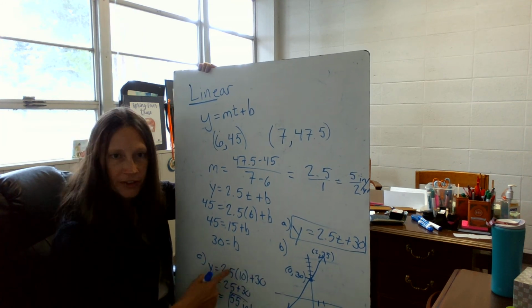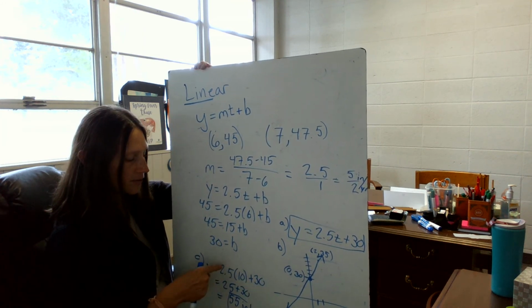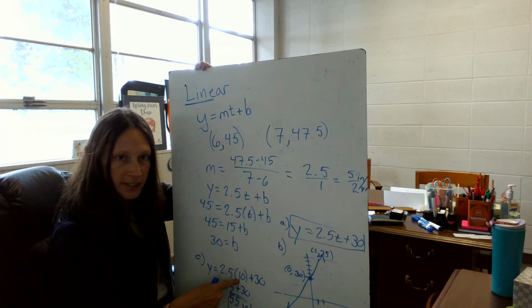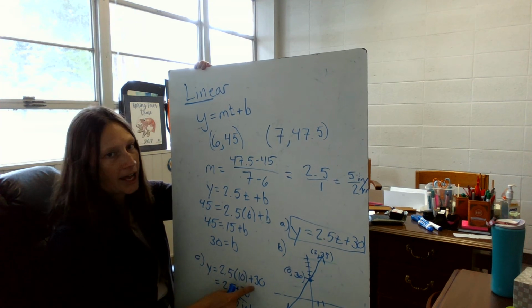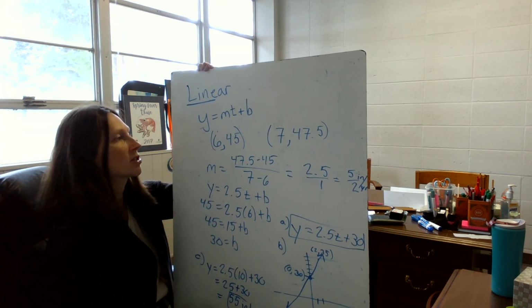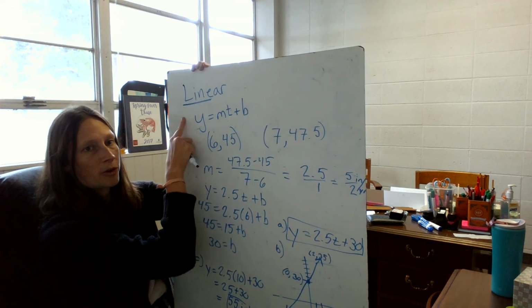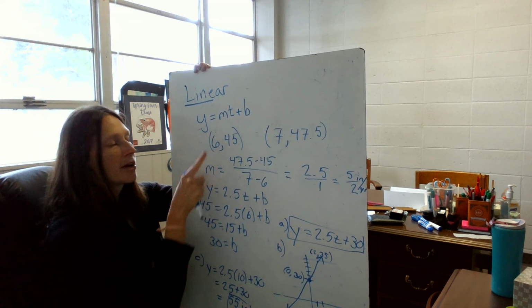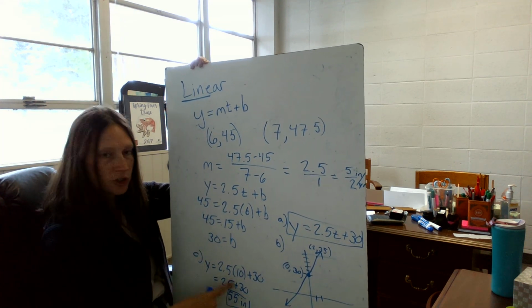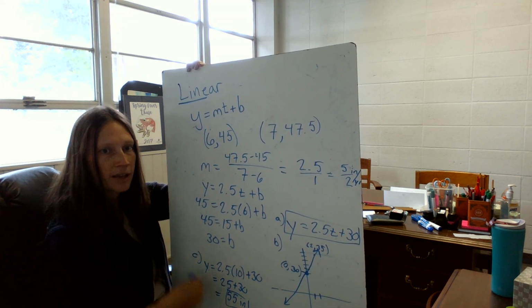Okay, think about what this says. What this is saying is if the child is growing 2.5 inches every year, they're doing that for 10 years, and then you're just going to add your initial value to that. Okay, so we have all the parts of the problem. As a summary, this was about lines. You need to know slope-intercept form, calculate the slope, be able to graph, and just interpret what the last part was asking with the prediction.